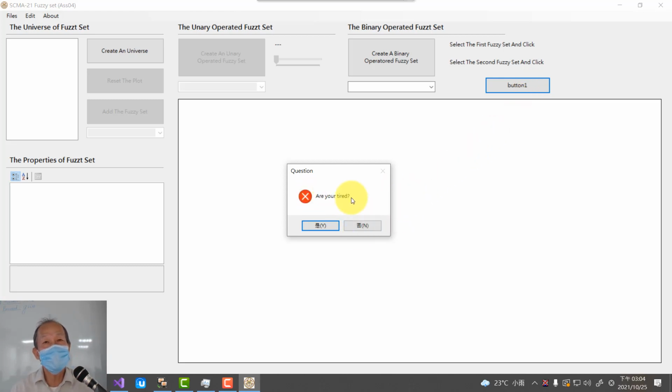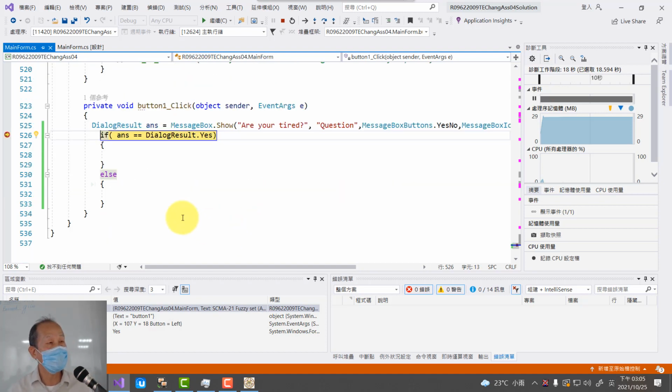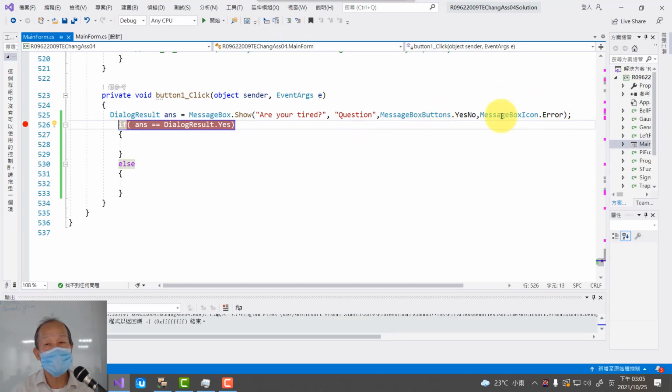Okay. So usually we use a message box to try to get interaction with the user, to get the user's decision and then make a different kind of logic execution. So if I click on yes, your answer, you see, answer gets back Yes, equal DialogResult Yes. So this is the case where we use the message box to help us proceed our logic according to the user's selection. Okay. Now this is the one because some students have been using that. All right. So, is there any question about this message box? You can feel free to try to specify different kinds of options to see what we have.